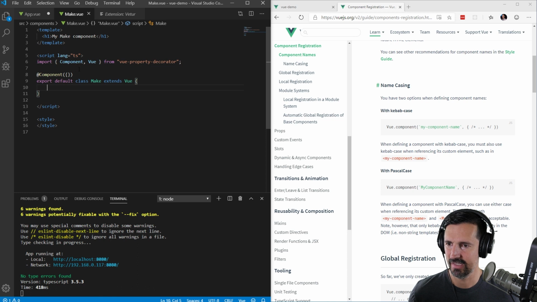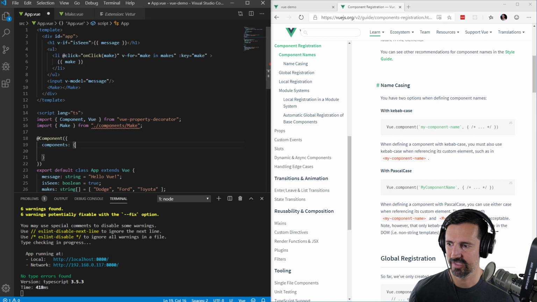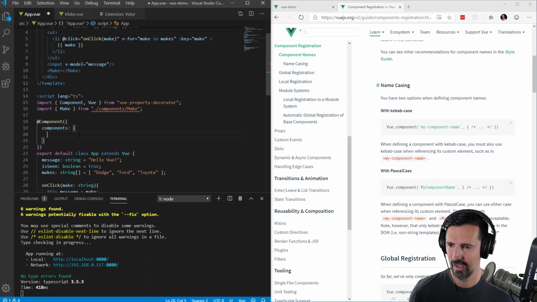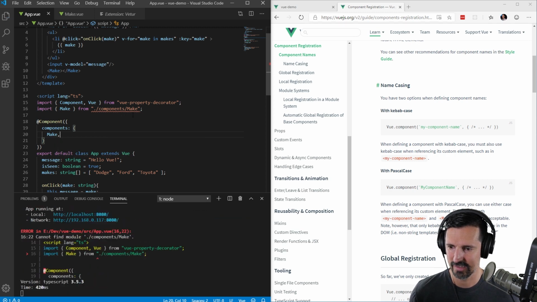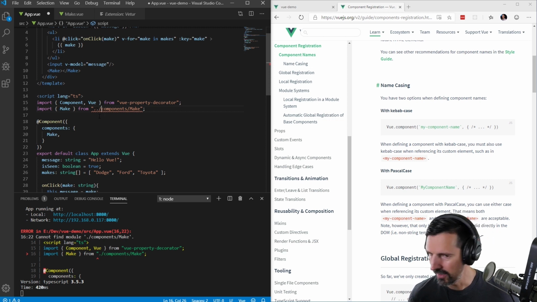Maybe I am missing something. Here's my template. I don't care about my style. And then I would do this. But it doesn't like this. Maybe it doesn't like the dot slash. Doesn't like that either. I did dot slash.